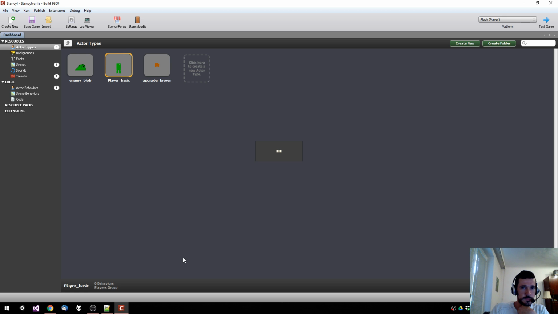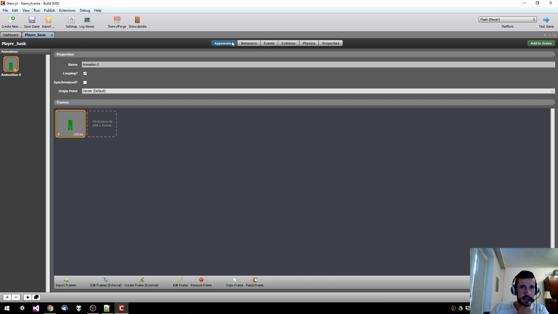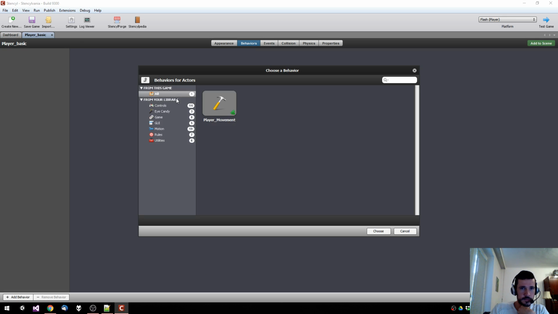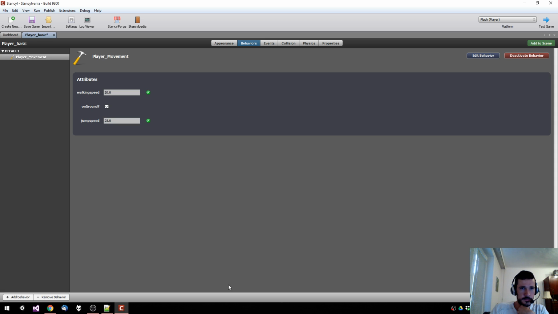So let's just add the behavior to the player. These are default values that I set. And yeah, let's just see if it works, especially after renaming the jump key.